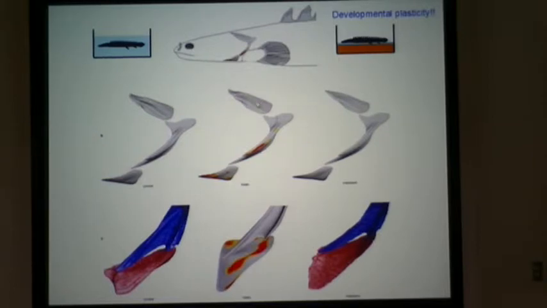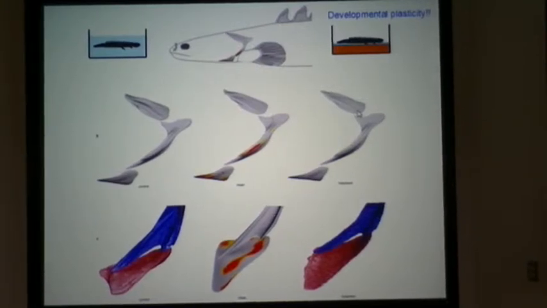What this means is that there's a great deal of change, even though it's subtle, and we probably wouldn't have picked it up if we had just done landmark analysis. There's a great deal of change going on in this bone, which is the cleithrum, and a great deal of change going on in this bone, the clavicle. This top bone, the supracleithrum, in the walkers, or the terrestrialized fishes, retains a very juvenile, neotenic state, where it's very slender and smooth and doesn't develop all the bells and whistles that normally develop in that bone.